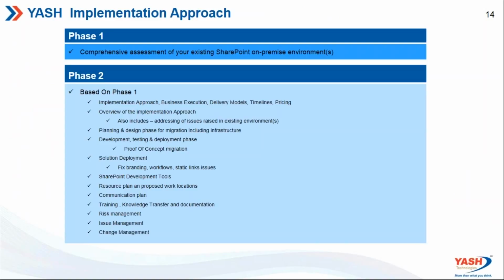And the YASH implementation approach, we basically prefer to do a two-phase approach. One is a comprehensive assessment of your existing environment. Based on that, a comprehensive report will be generated on what we have and what the risks involved are, what assumptions we are going to make, and the period of it.